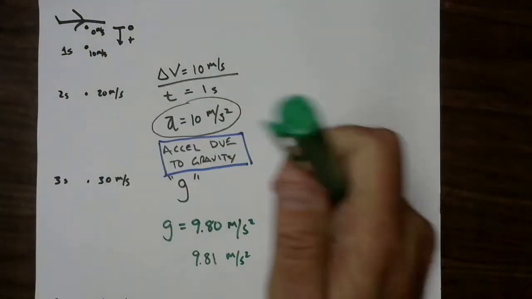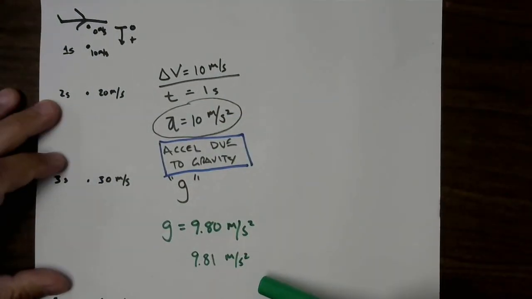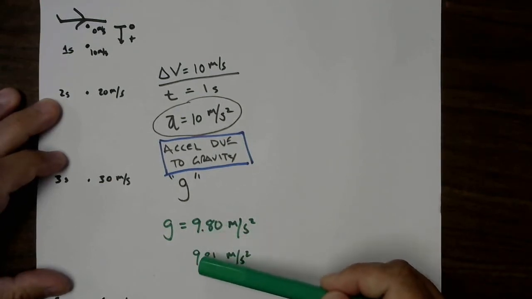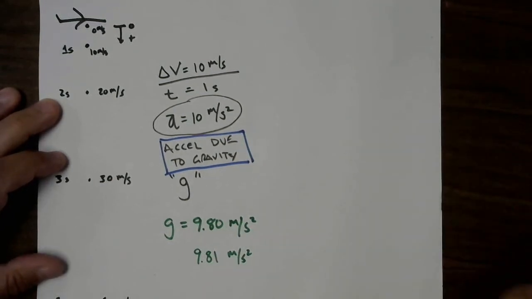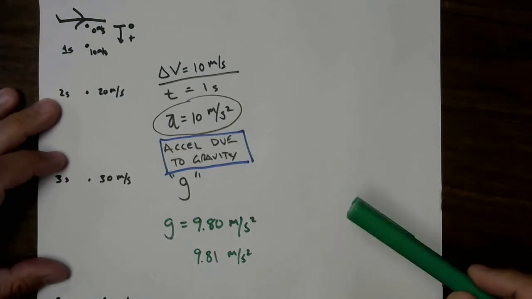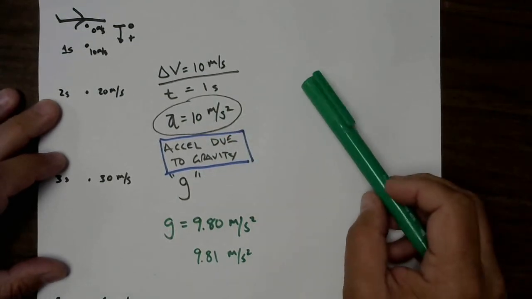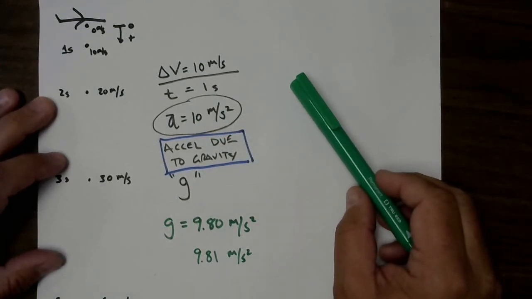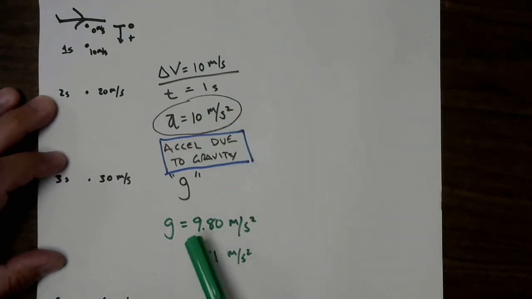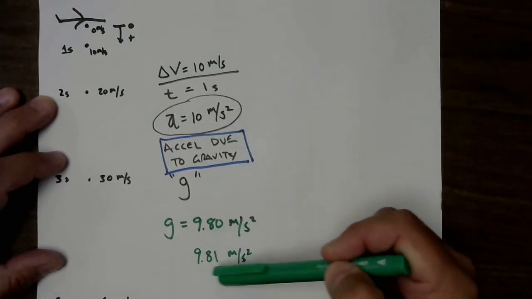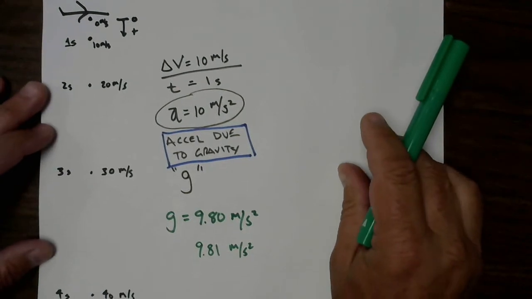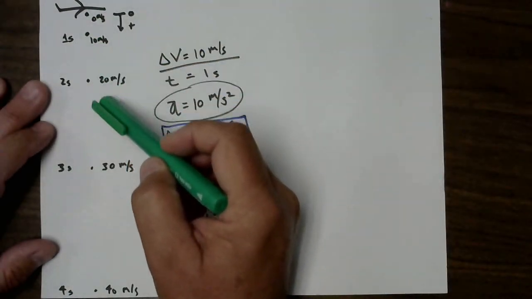The Earth is not exactly a sphere, so the acceleration due to gravity is a little more. If you just want to leave off this last digit and call it 9.8, that'll work. And in the AP class, we just use 10, knowing that it's not exactly right. This is good to 1 sig fig, 9.8 would be good to 2 sig figs, and here it is to 3 sig figs. The acceleration due to gravity causes your speed to increase.